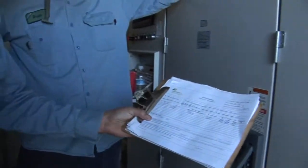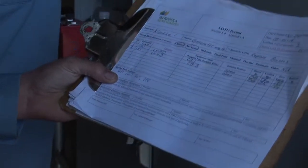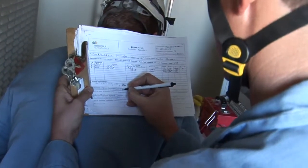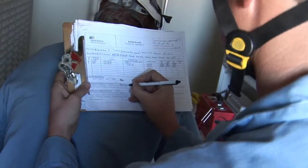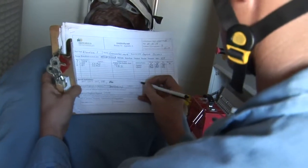Any special instructions that may exist should be written in the space provided by the authorized employee. After the LOTO is properly applied, second checked, and the zero energy has been verified, a final review of the permit should be made, and then the authorized employee needs to print, sign their name, and date the authorized employee acceptance on the permit. At this point, the equipment is isolated from all energy sources and rendered inoperative.